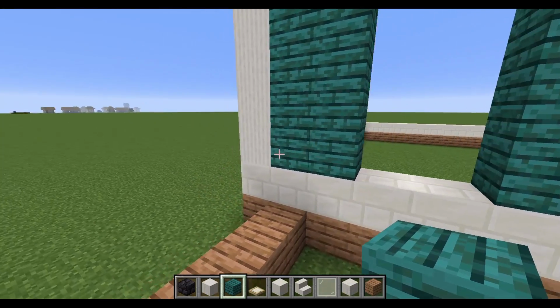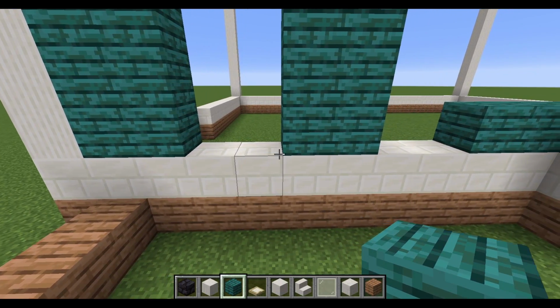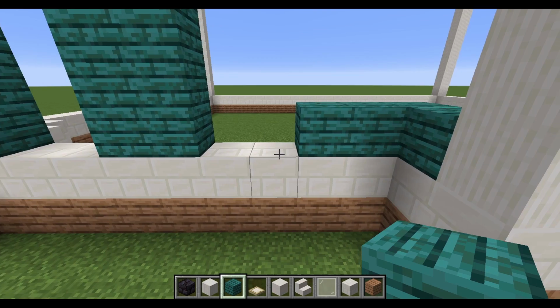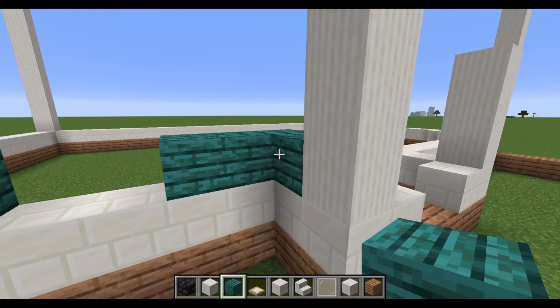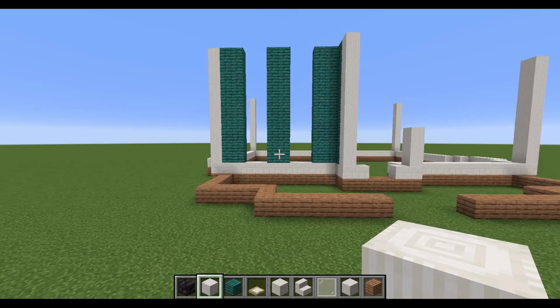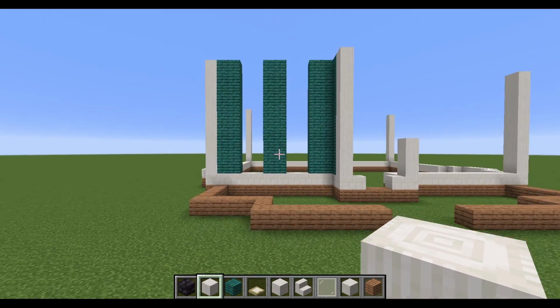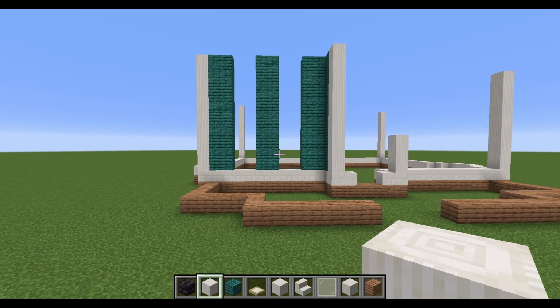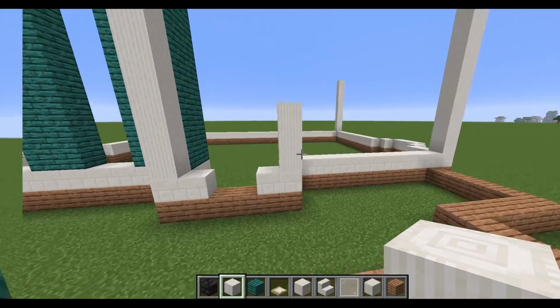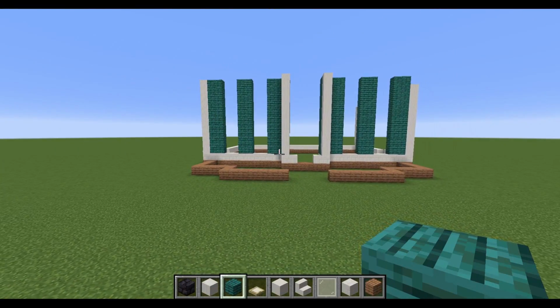So what I've done here is I've counted in 2, left 2 for the window, counted across 2 more, left another 2 for the window, and then 2 more up to the edge of the first porch. Okay, so you can see what I've done here, and we're going to repeat this on the other side, and then we can get the windows in, and then the front building is pretty much already there. Okay, so that is what the front of the building looks like.